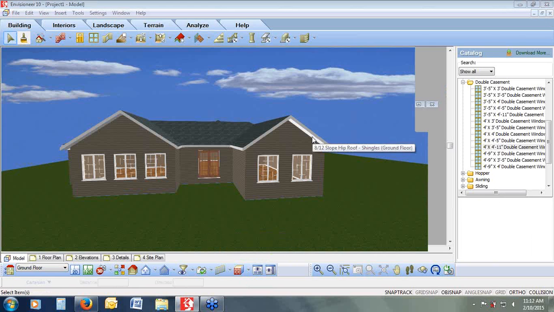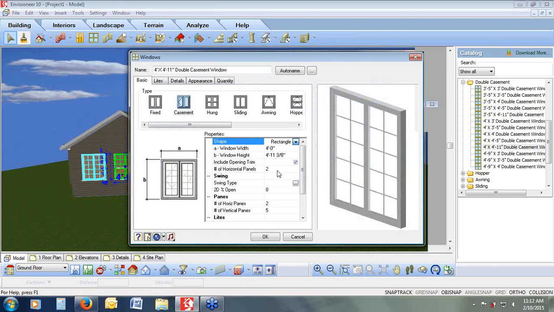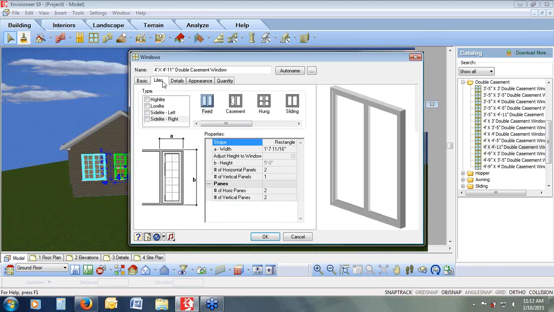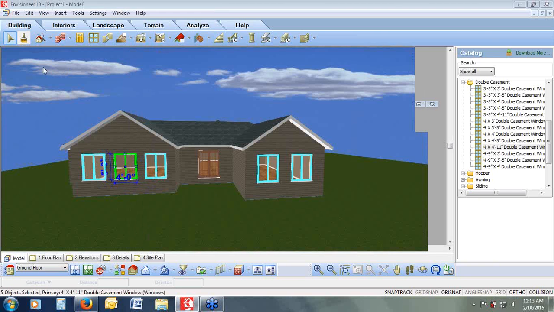If I want to make changes to any of those things that I've inserted, I can select the windows as an example, and I can say select all the windows that are the same. I want to review their properties and customize this window. Perhaps I want them to be a little taller, or if I put them down to perhaps, let's make them 5 foot exactly. Or if I didn't want them to have the grill pattern, I could say just 1 and 1 here and have clear glass. You can have side lights, transoms, all different shapes and sizes as well. So when you click OK, all the changes that you make are going to update and change.